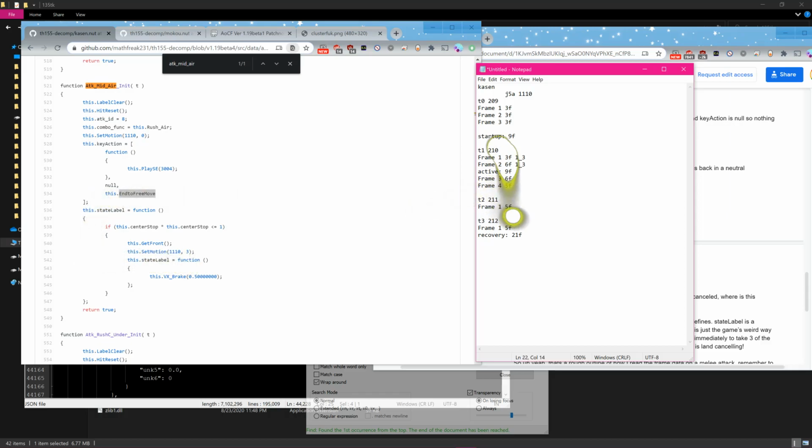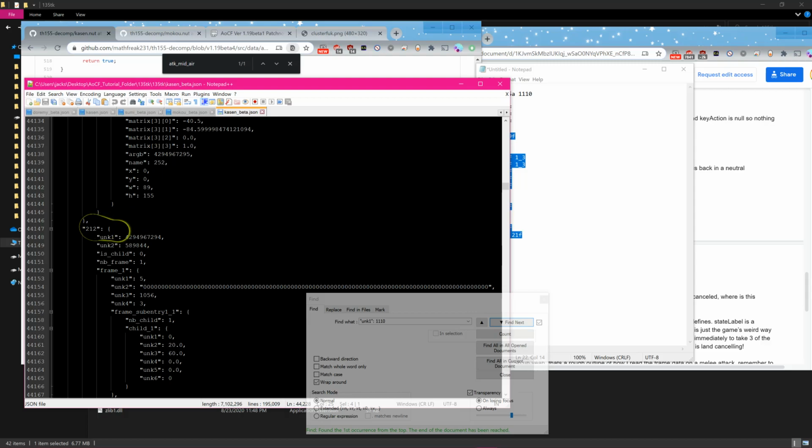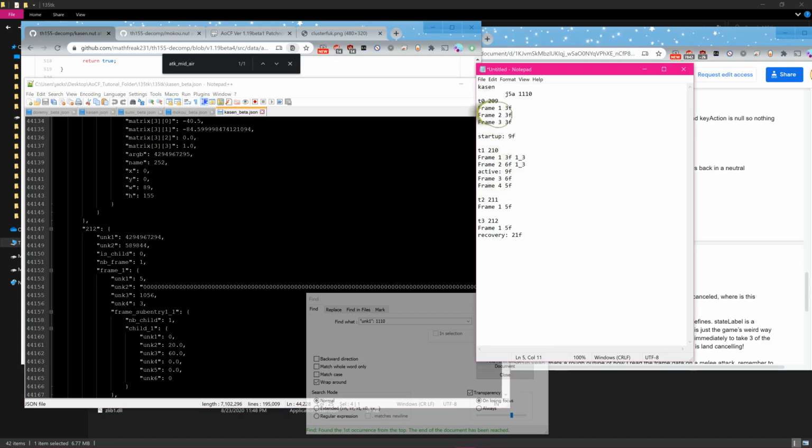So we have the frame data. This is how you get the frame data: by looking at the code, looking at whatever animation ID you looked for. Then we just look at all the frames, how long they last, and if you ever find any information for sub entry 1_3, then you absolutely know that's a hitbox. Then you keep going, and whenever you note down that it has no hitbox, that's going to be the recovery. So that's the end of the frame data. Okay, congratulations, you have framed it.